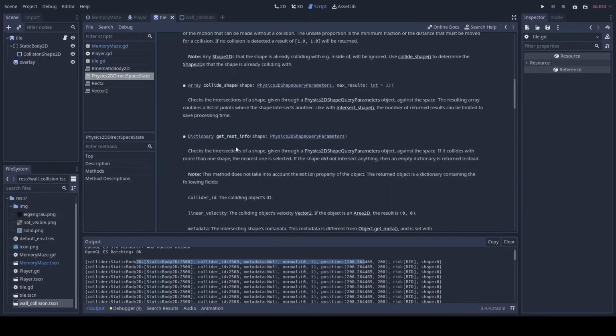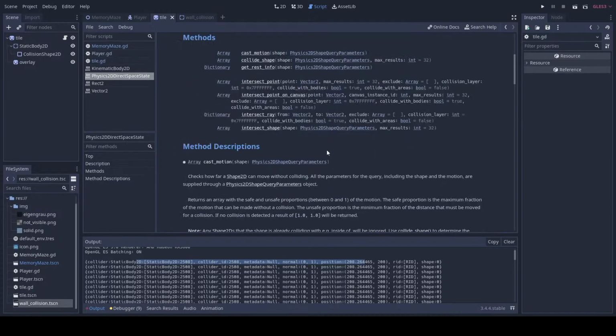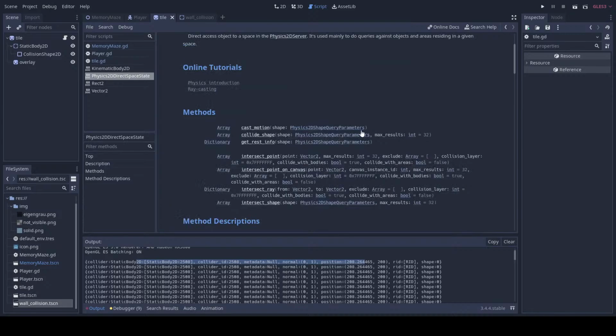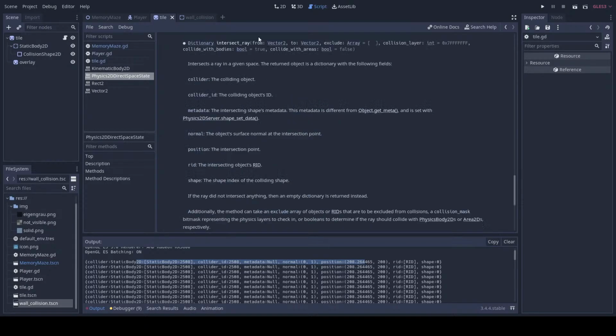Exclude. Is it a node? Or wait, how does the exclude work? Okay, intersect ray exclude. I need to Google this.